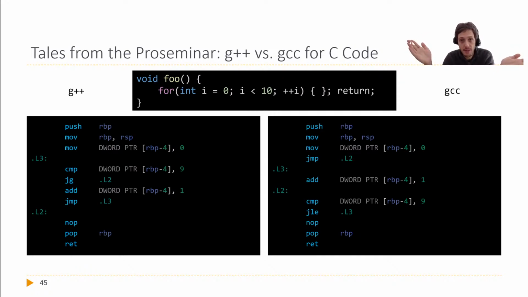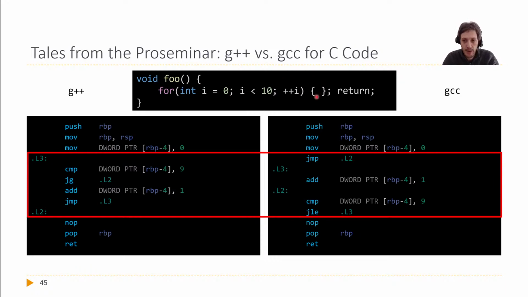This is perfectly valid in C. If you compile it with G++, you will just get compiler errors. And the other way around, obviously, not every valid C++ code is valid C. But if you end up with code, as you see on top here, which is valid in both language standards, you end up with assembly for G++ on the left and GCC on the right, which is not exactly the same, and I was really surprised.